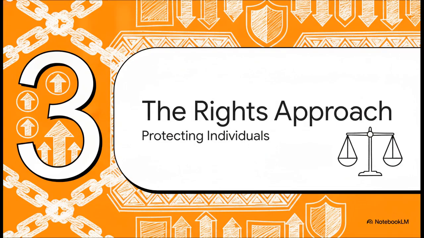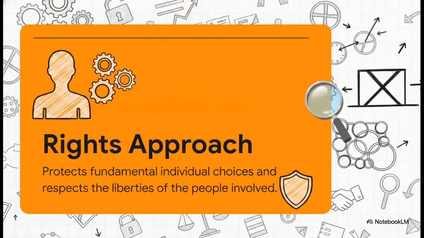All right, let's zoom in for part 3, the rights approach, protecting the individual. Under the rights approach, an ethically correct decision is defined purely as one that respects liberties and does not interfere with the fundamental rights of others. It totally rejects the idea of looking at the broader financial or societal outcome. Through this lens, if a massively profitable, widely beneficial strategic plan steps on the fundamental liberties of even a single individual, well, the framework flags it as ethically wrong, period. There are absolutely no exceptions here, no matter how much money is made or how many other people are helped.